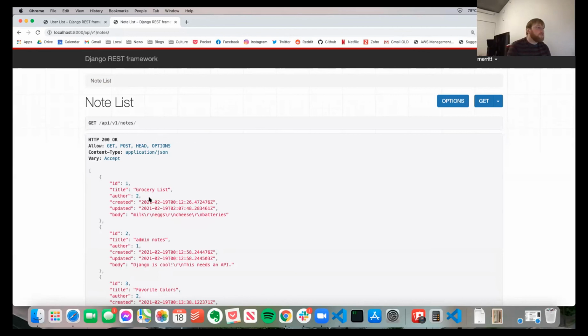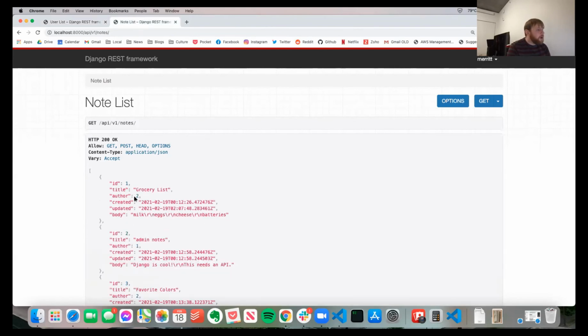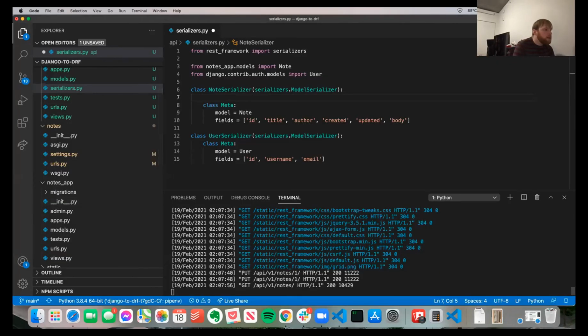So one of the coolest more intermediate level things, personally I think, is the ability to make nested serializers. Right now, by default, when we reference author, it's just going to look for that PK. But we can say, I don't want author just to be the PK. Let's do something else instead.